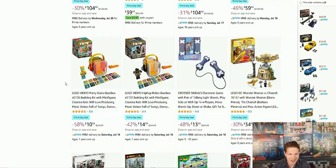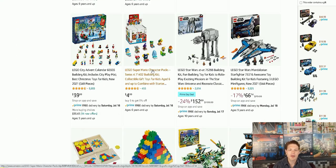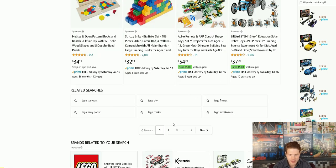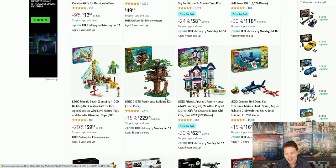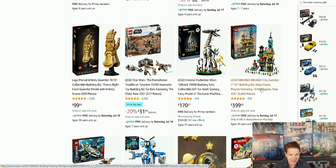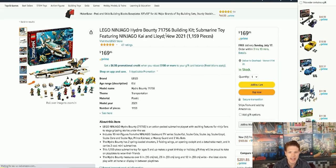Okay I think we've seen most deals. I'm going to take a little bit more of a look just to make sure. I took out some of the filters and a couple other sets popped up that weren't before. You can get the Mandalorian Starfighter for 17% off — not terrible. I just typed in LEGO so now I'm just getting everything. They even have the Treehouse on sale for 15% off. I really really like this set — it is the Hydro Bounty 71756.